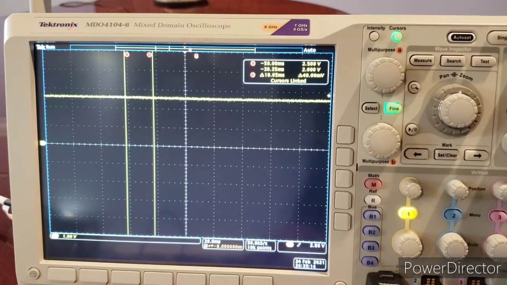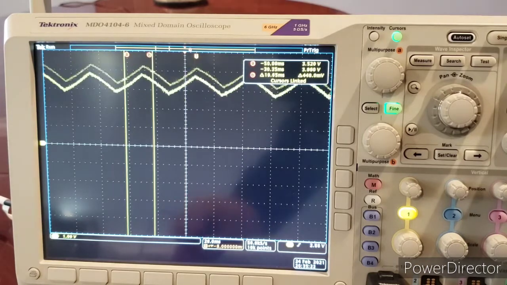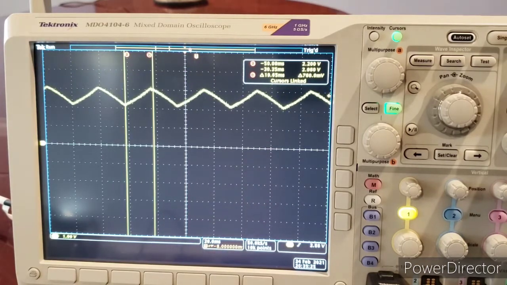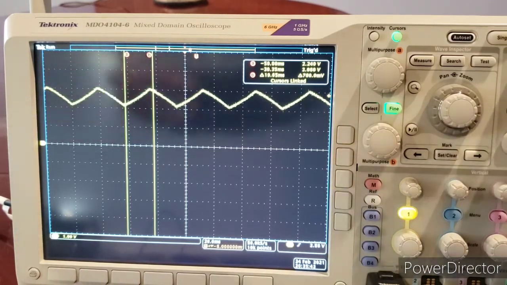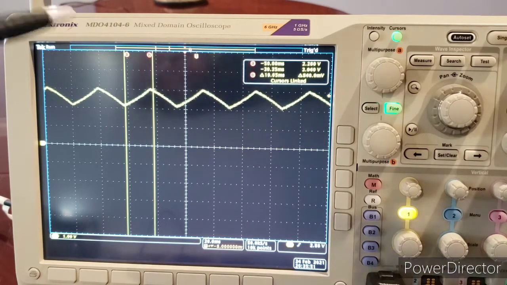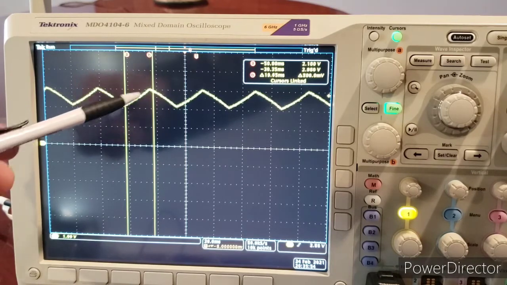But I also said that this radar can generate a variable or a FM, frequency modulated continuous waveform, or a ramp signal. And here's an example of that sawtooth output coming off of the waveform generator that's used to drive the voltage controlled oscillator. As you can see here, it's ramping up over a period of approximately 20 milliseconds, roughly between 2 volts to 3 volts in magnitude. That's the difference between the trough and the peak.